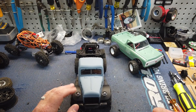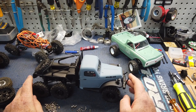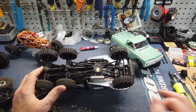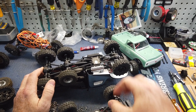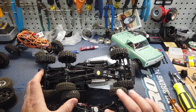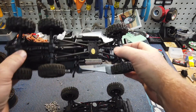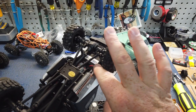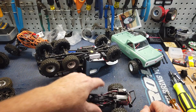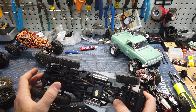I really like the look of the headlights and having taillights is a nice touch. One of my concerns is that this thing reminded me a lot of the Enduro 24 — it has the same skid, same look on the links. They at least hid the serial number sticker up inside here; on my Enduro 24 it was right on the front bumper where it just looked bad. It does have all Phillips head screws and bushings, which sucks.